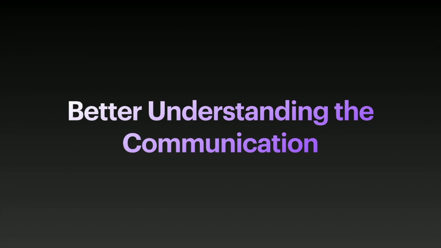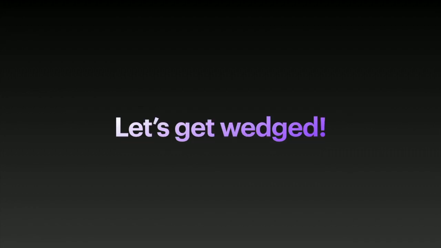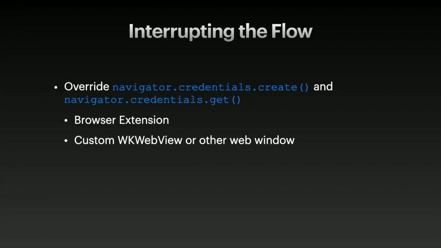All right. So anytime you come into a new protocol, something that's interesting to you, what do you do? Well, you try to get involved and you try to get wedged into that process, right? If it's an internet protocol, you set up a reverse proxy, you start looking at what's going through, you can see what you can poke at. Well, how do you do this with FIDO? Well, you can interrupt the flow, all right?